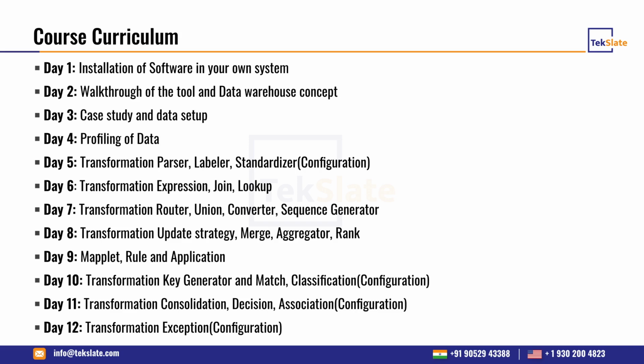In IDQ, we have active and passive transformations. What is an active transformation? It is one where your number of records will change when passing through the transformation. Take an example of a filter where you are filtering on certain criteria. Say you are passing 100 records to a filter transformation and only 50 records match your filter criteria. The output from the filter transformation will be only 50. These kinds of transformations are called active transformations. Active transformations cannot be implemented in a rule. That's why we have mapplet. And application: an application is a placeholder for our mapping.